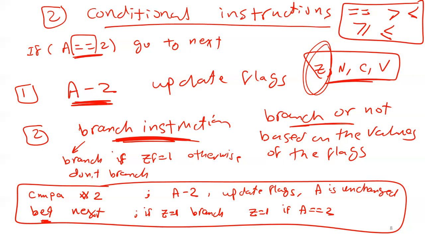Okay. So the conclusion is that if you want to make a conditional branch, what you have to do, number one, I have to do subtraction. Not because I'm interested in the difference. No, I'm not doing subtraction for subtraction. I don't care about the difference. You got what I'm saying? This difference, the result, I don't care about the result. I'm doing subtraction because I want to update the flags. Why do you want to update the flags? Because after this instruction, you're going to use one of the branch instructions that's going to look at them. It's going to branch based on the values of the flags. Any questions? That clear?